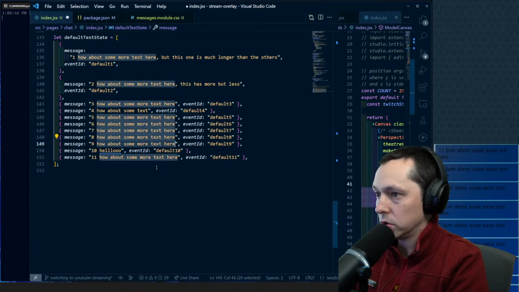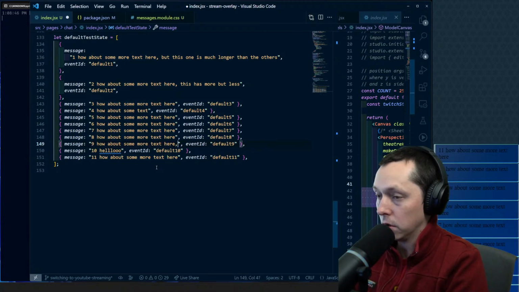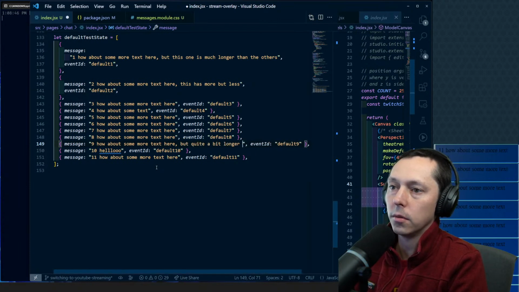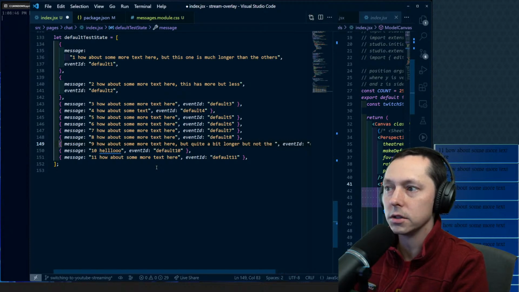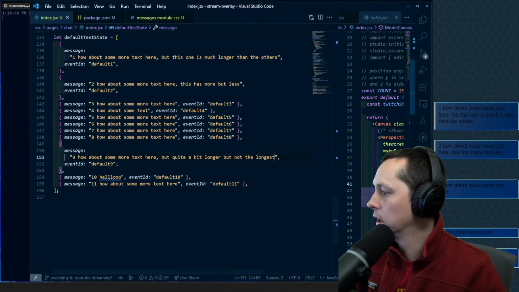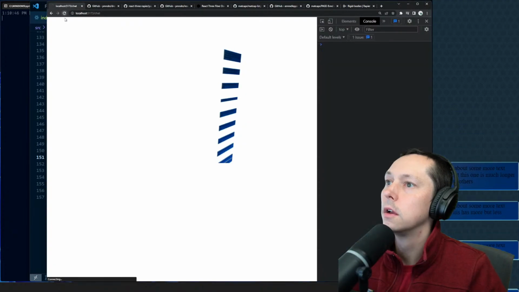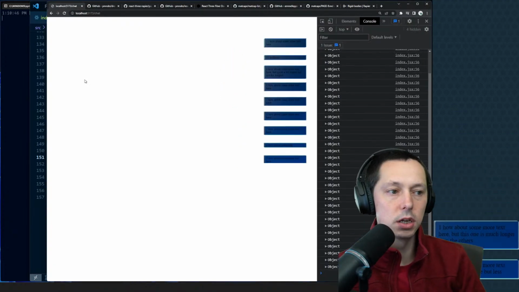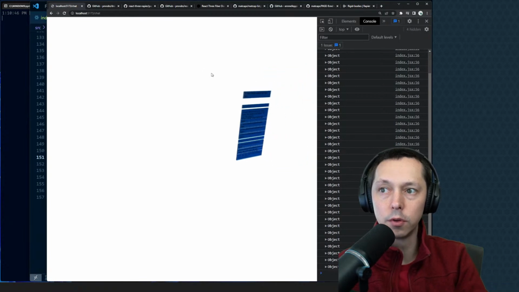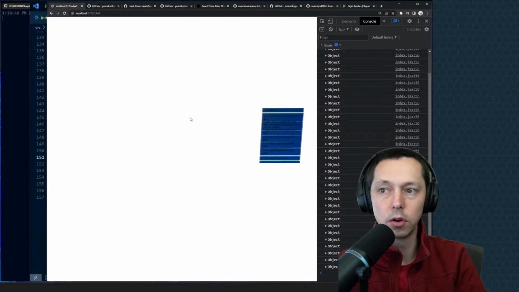And if we change this to be quite a bit longer, but not the longest, and then it's going to try to be the longest. No, I guess not quite. It's close. So what is that going to end up looking like? See, they have their appropriate size and everything, but we get that weird overlap.